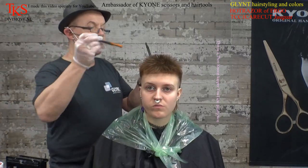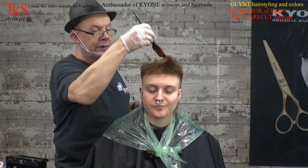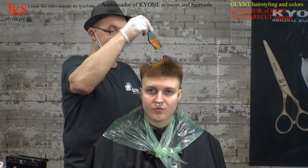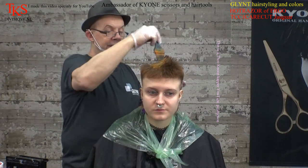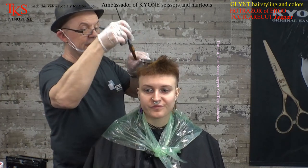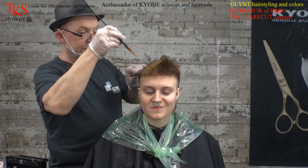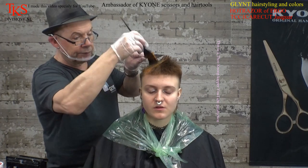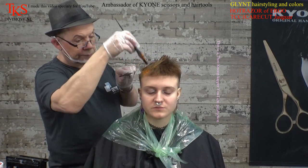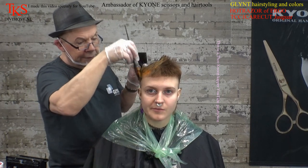Create her a color. It's a 749 of Lakme, with 1/10 of the 659, that's a real red color. That's a plus series, so it's a reddish red. And the other color is an orange copper tone. Gonna make a soft overflow of the color.